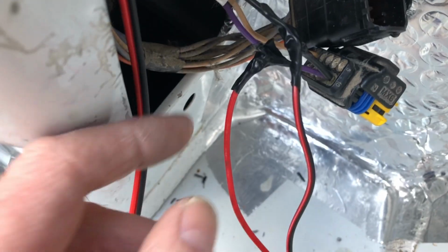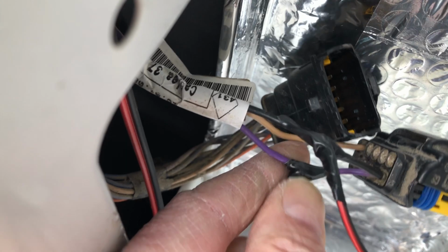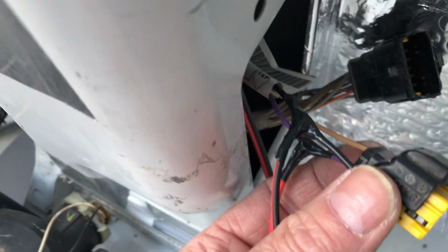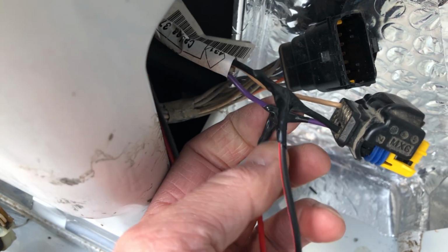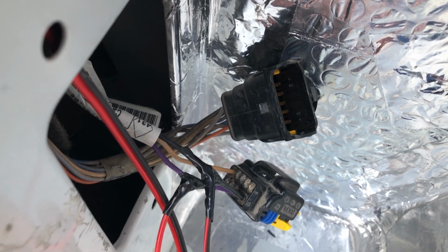Now the white cable, I'm assuming, or creamy colour, a beige, is a switch cable. So what I've done is spliced into the actual cable itself, and then I've soldered it on the side of the reversing light. I've not gone into the main plug; I've gone into the back of the reversing light plug. So black for black, and then the red goes to the purple. Now I should be able to click that in, and that should go to my reversing camera, which I've already fed through, which I'll show you in a moment.